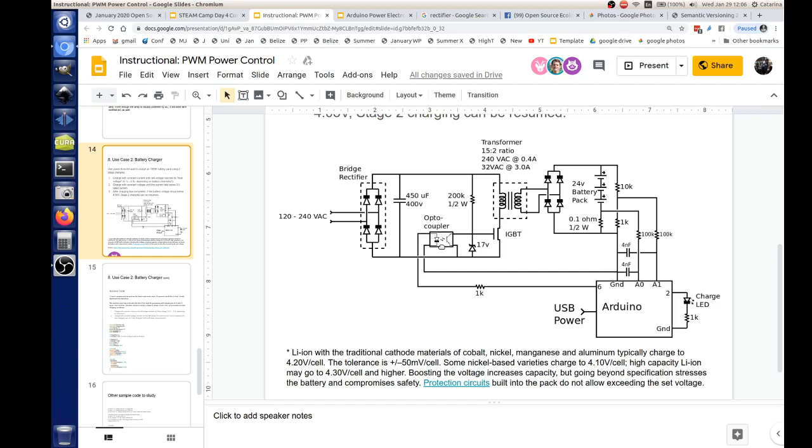Now this is the one that I threw together pretty quick at the last minute. So this is the electronic side of it, but I don't have the software yet. We need to maybe get an Arduino programmer, somebody who has an interest in that, to have a look at this and put together some code for us. Otherwise, I'm going to spend 3 months learning Arduino code.